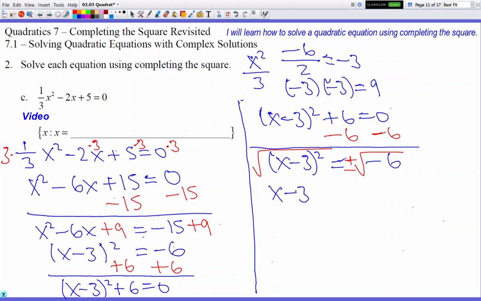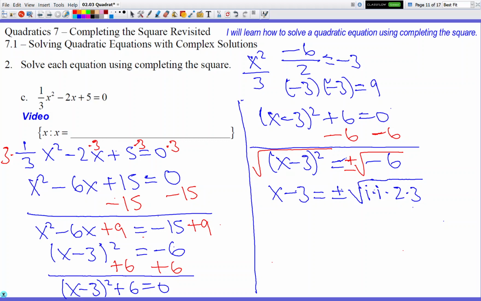So x minus 3, left side, equals plus or minus i, because that's my negative sign, right? And the square root of 2 times 3. Okay, let me fix that second i, because when I tried to make the dot, it didn't want to cooperate. It just connected everything together. And now it doesn't want to erase. Okay, erase now, but it erases too much. Oh, that's great. Okay, come on, this is the last problem. Cooperate, please. Don't mess it up right at the end.